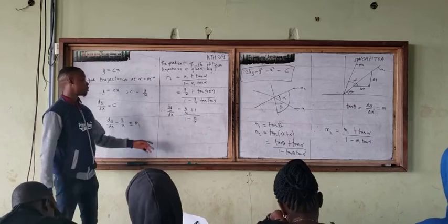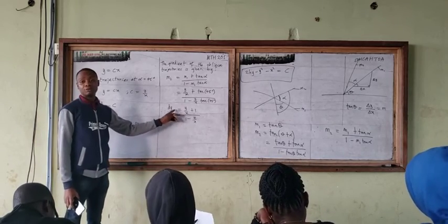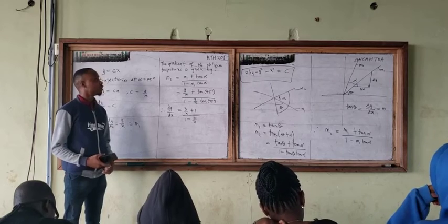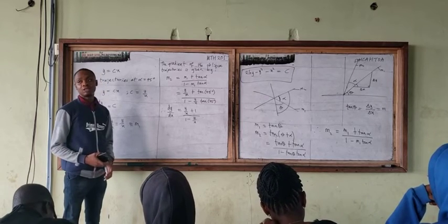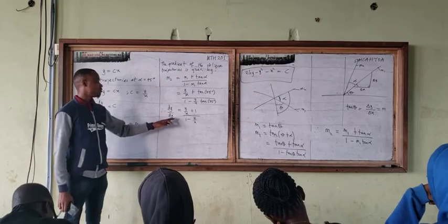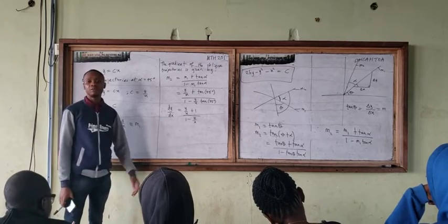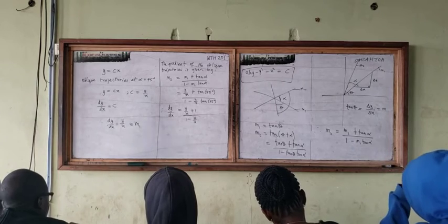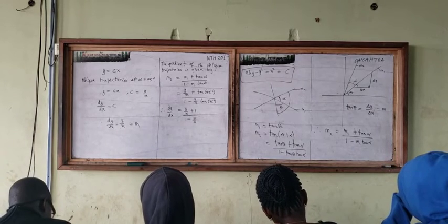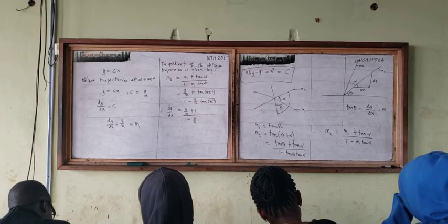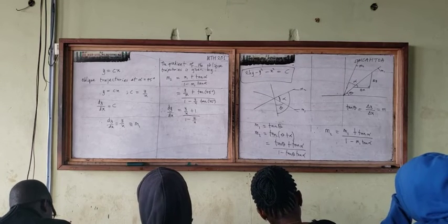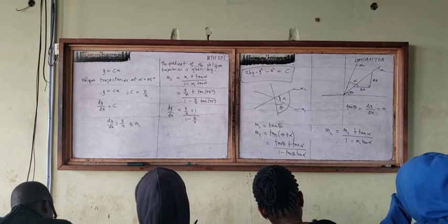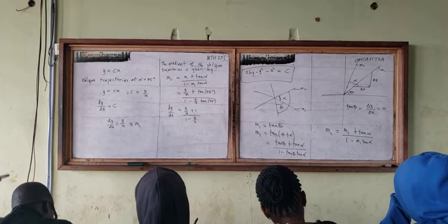So what's the next thing to do now? To solve this, we're going to solve for the implicit function that defines our oblique trajectories. We can solve this differential equation. What kind of differential equation is this? Homogeneous. Right. So you can solve for the homogeneous form. You can also simplify and see if it has other forms that are simpler, but in the absence of that, you can just solve the homogeneous form.